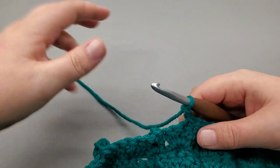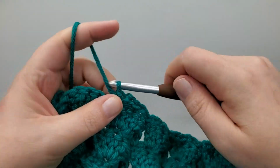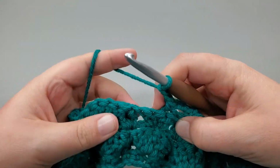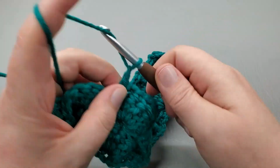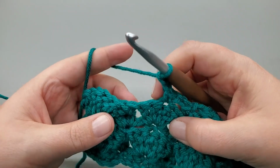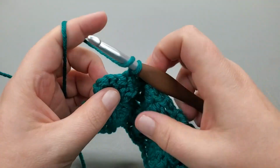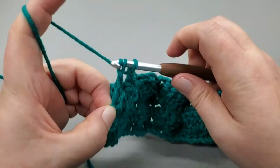Trying to get through this real fast to finish it with you guys. And we single into the chain 1, chain 2, skip 2, single into the third, chain 2, skip 2, single, chain 2, skip 2, single, chain 2, skip 2, single into the third, and we don't chain 2 at the end. We just come straight over with a double into the very last stitch.